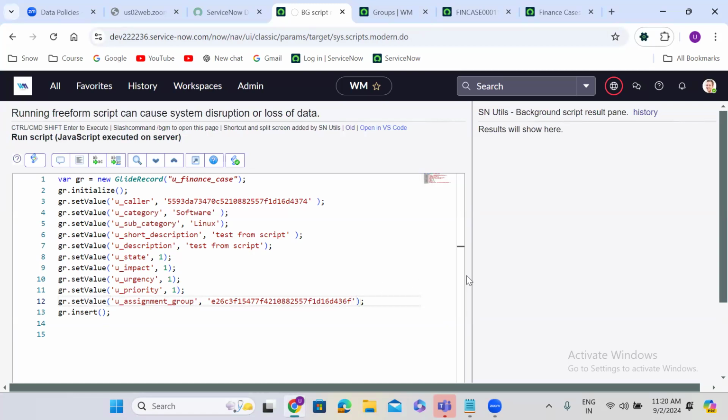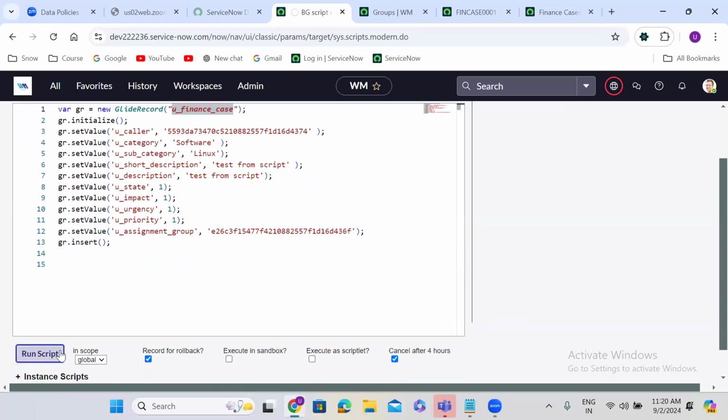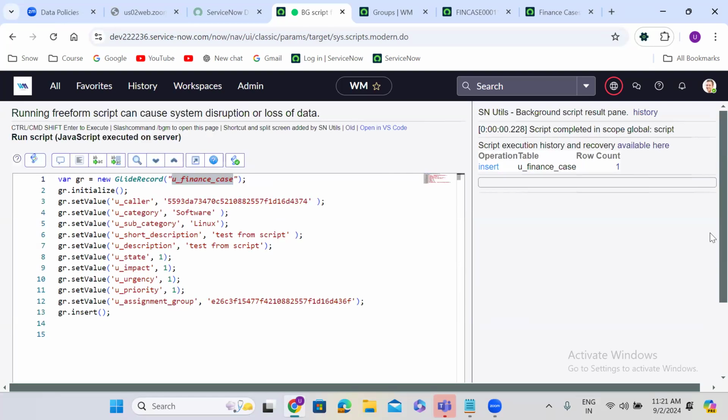Fine, guys. So now here in the finance case table, I'm filling the color values, category, subcategory, short description, state, impact, urgency, priority, assignment group values. I'm creating a record. You can see finance case record created here.